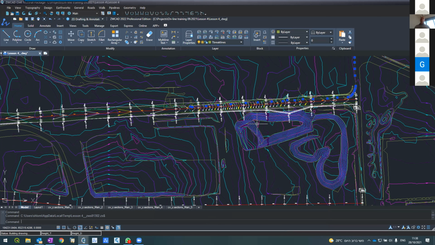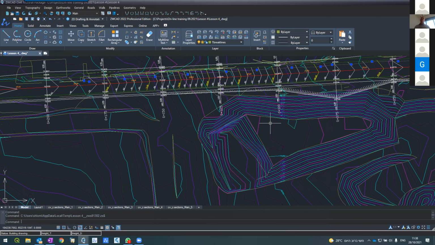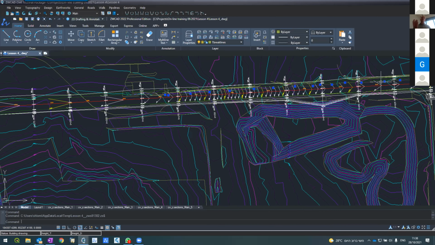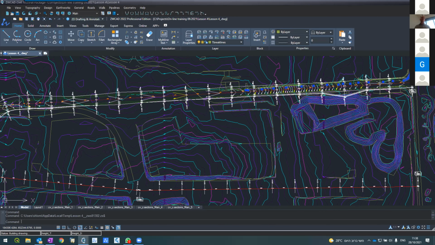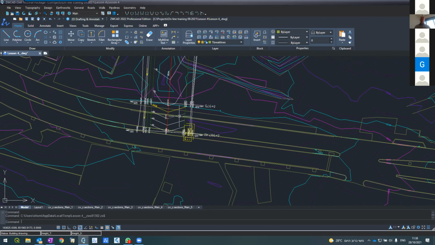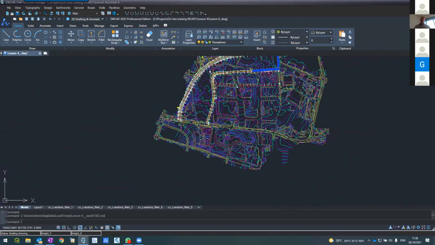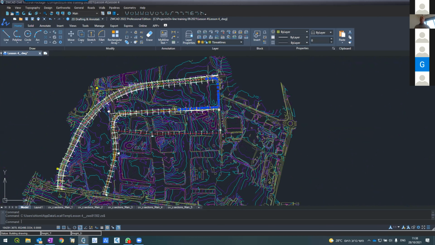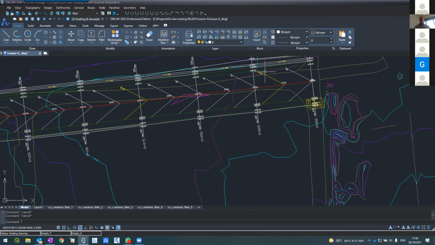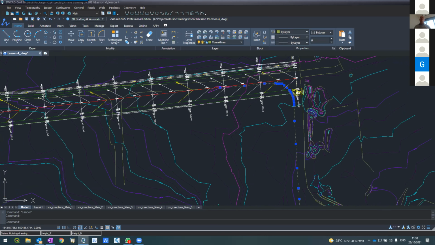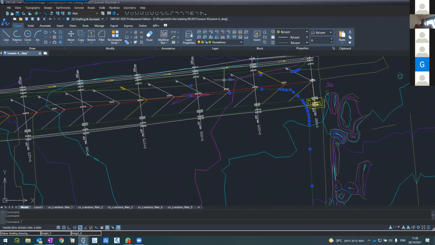I want to show this, not this one, maybe this one. No, this is perpendicular, we'll not see anything. So what I'm trying to do now is to present on the cross section this and this, which is the existing pathway, just for visualization.